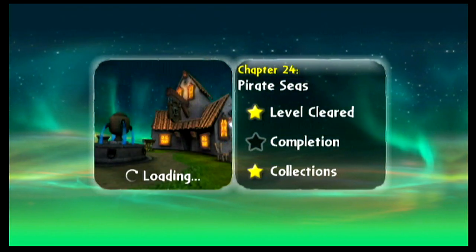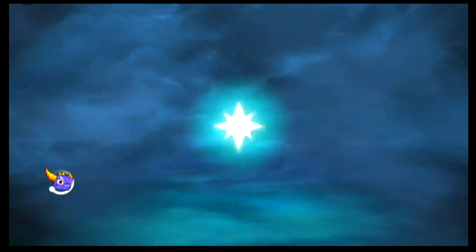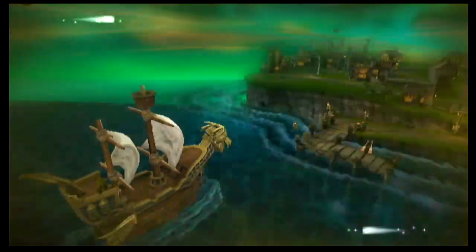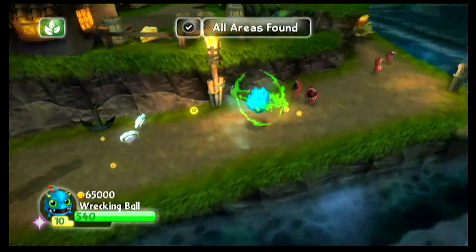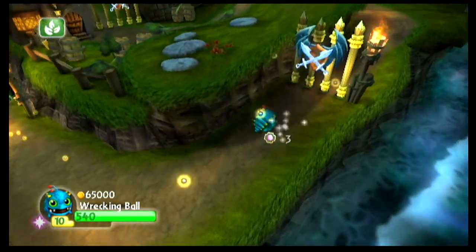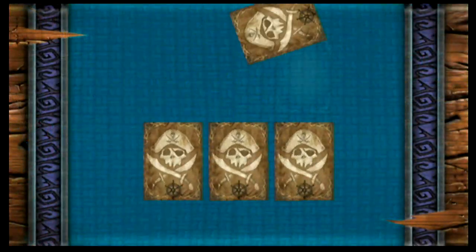Anyway, now it's Wrecking Ball's turn. Hopefully this level won't glitch. Alright, time for the speedrun challenge. I'll take this. Yummy. Luckily I can just roll it to these guys and just do this.